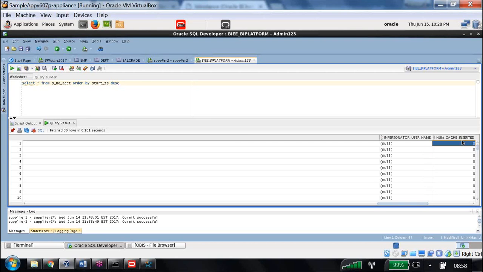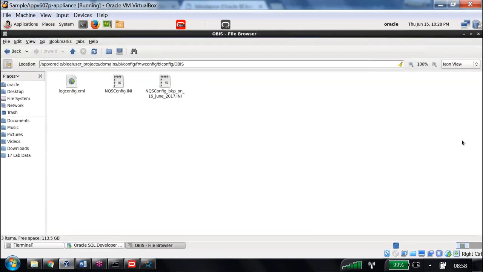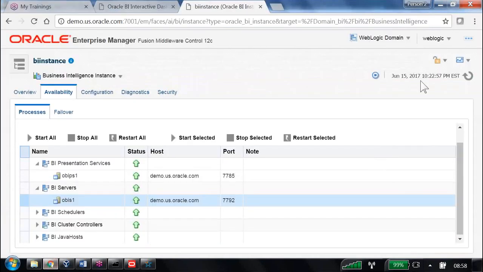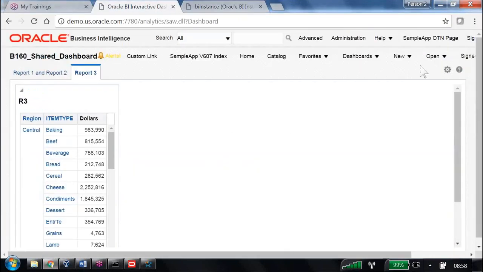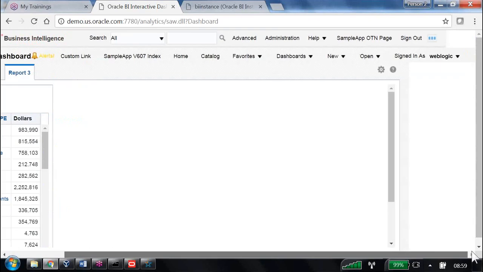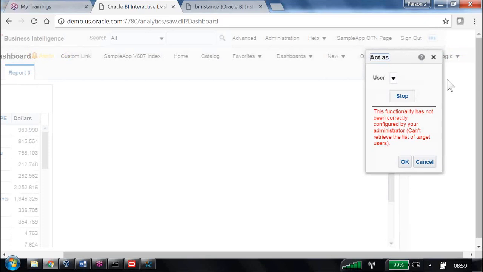That will come into the picture whenever I implement it here. I didn't implement it. Here we have a concept that is called, whenever we try to sign in here, there is an option called Act as.